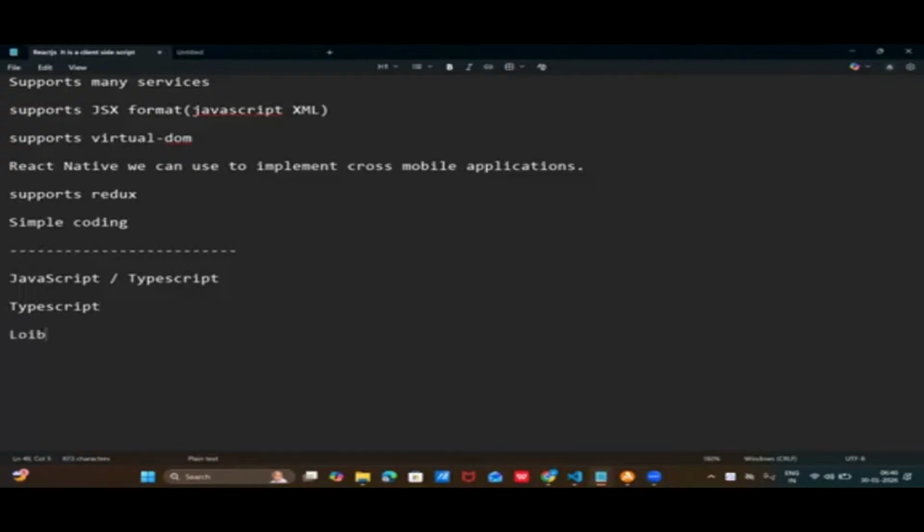Angular is a framework and React is a library. A library we are using with the support of another technology. Here we are using it with the support of either JavaScript or TypeScript, calling the library functionalities.